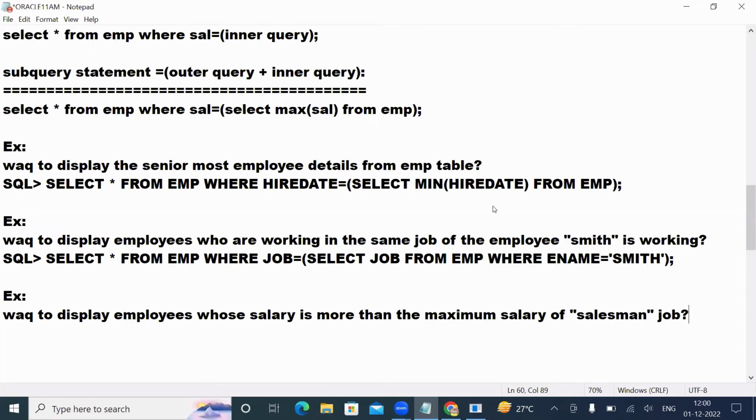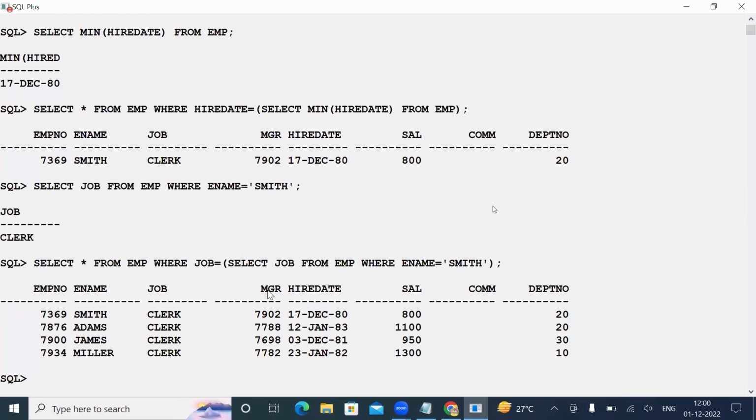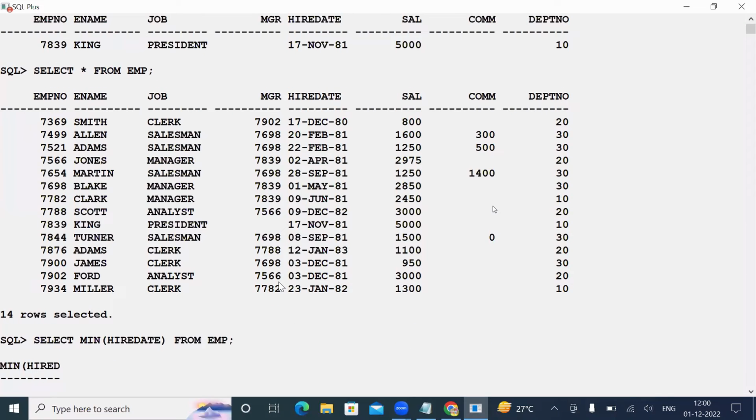Question understood? Now again, take your table first. I want to display employees whose salary is more than the maximum salary of the salesman job. That I need to find out here. So try it again, all of you.